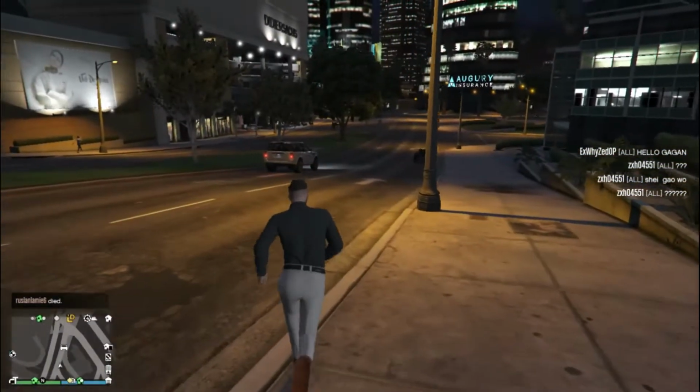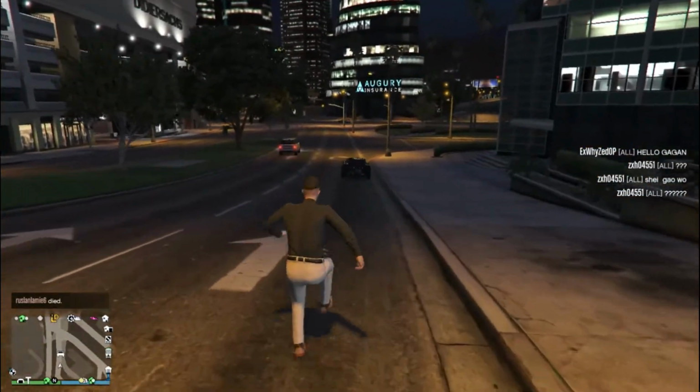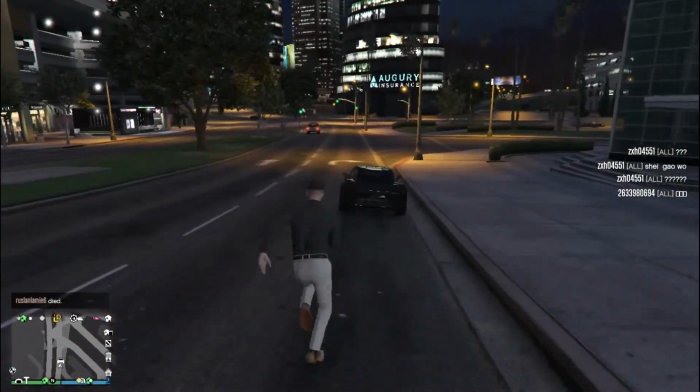As soon as the vehicle is selected, wait for a few seconds and the car will arrive at your nearest place. Get inside the car.